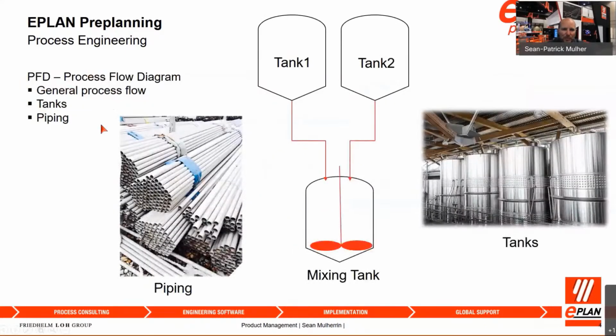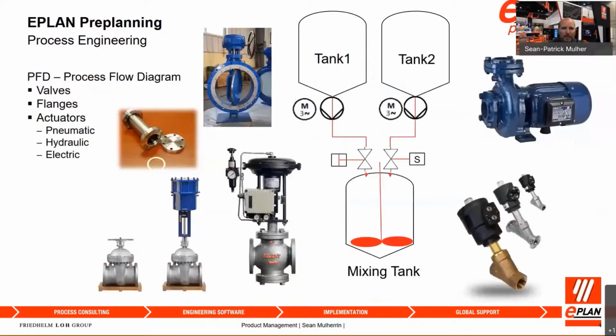Pre-Planning can help you capture right up front all of your elements for process flow diagrams, such as define your tanks, all of the parameters associated with those tanks, identify what type of tanks you have, as well as the piping between those tanks to carry the various substances from the different mixing and processing tanks. Then you can capture all of your actuators, which are the devices that help you to carry the substance from one tank to another, such as your pumps, as well as your valves.